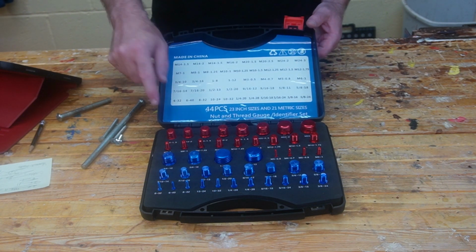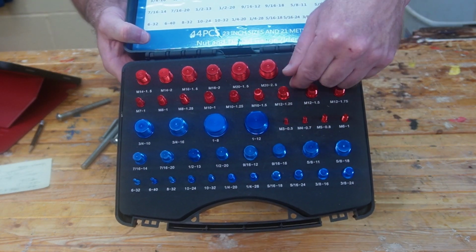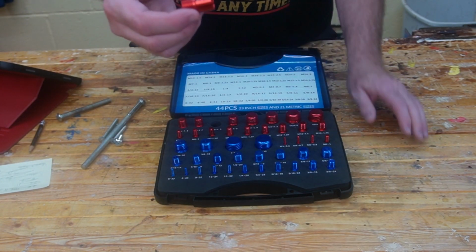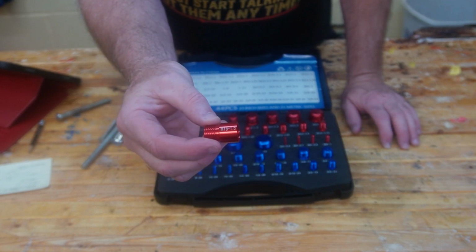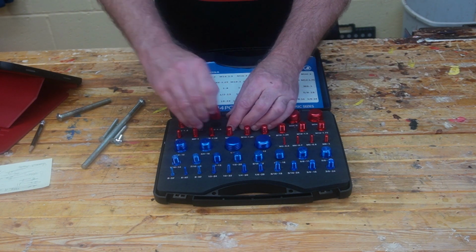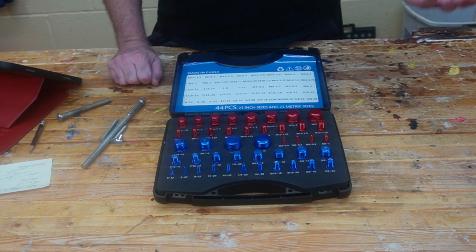what all is in there, and they do have it marked on each one of these what size that particular one is, and you can see that it is also marked on the checker itself, so it should be easy to keep them organized. It's made in China, of course.